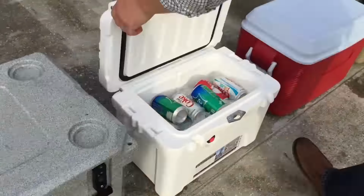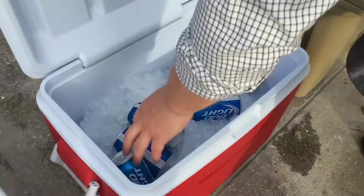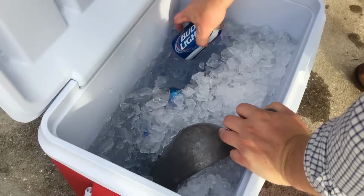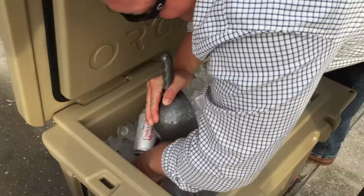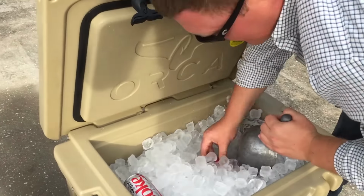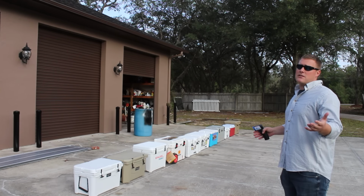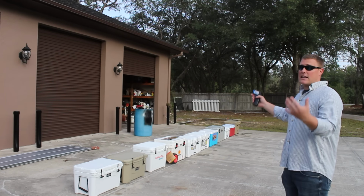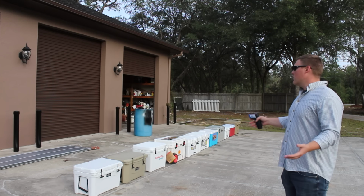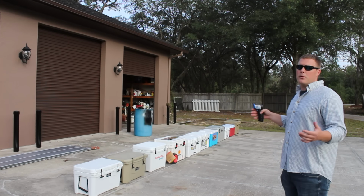One reason I wanted to do a quick 24-hour update, you might have noticed we brought out an extra cooler. At the very end, the tan cooler is an Orca 58. This cooler just came in yesterday. I just picked it up. So we're adding it exactly 24 hours late to the 5-day ice challenge, but it was pre-chilled starting yesterday at 3 p.m. just like the rest of the coolers that we have out here. So exactly 24 hours behind schedule, and we'll give that one an extra day just to see how they compare against the rest of the roto-molded coolers.